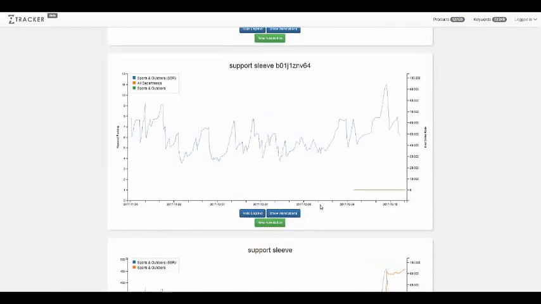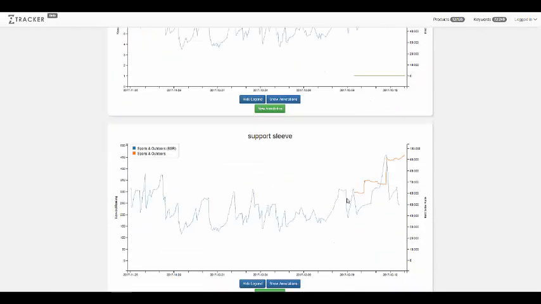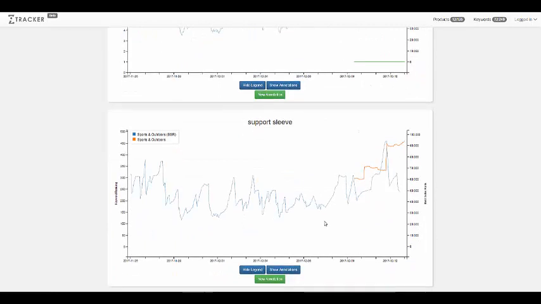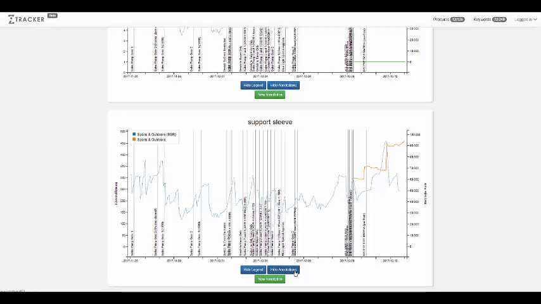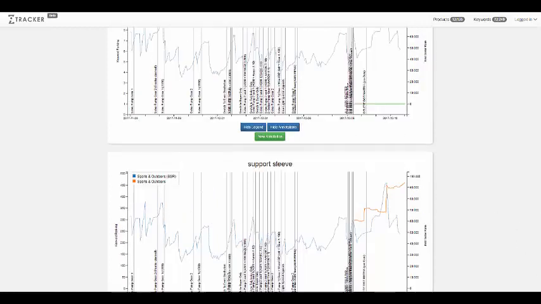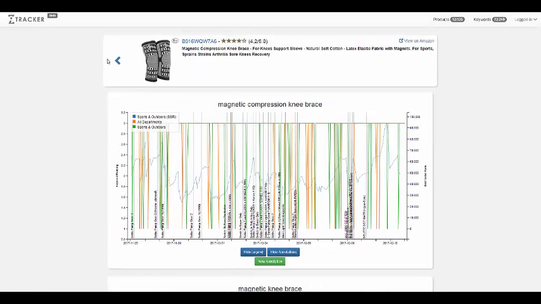Okay, so this gives you a pretty good idea. You can overlay, you can have a quick scan of all the keywords and whether they're tanking or doing really well in relationship to your BSR pushes. You can add the annotations to these and be able to have a pretty good idea of what's going on with the annotations. Okay. Now speaking of annotations, let me show you how annotations work.